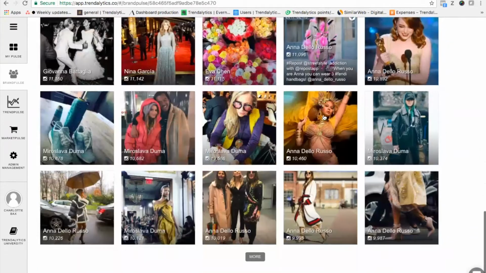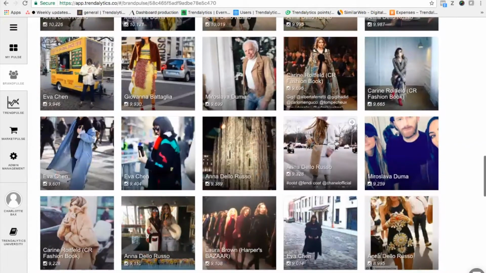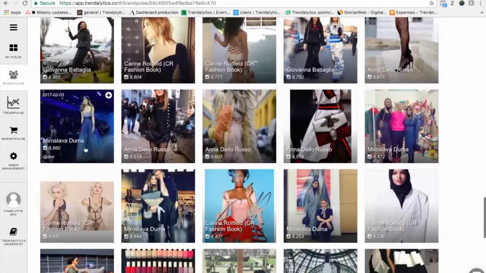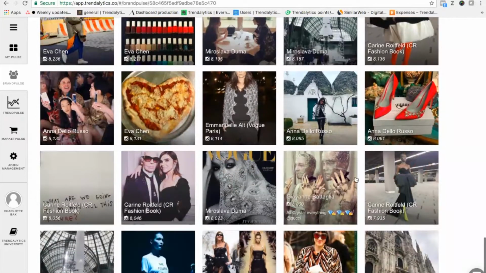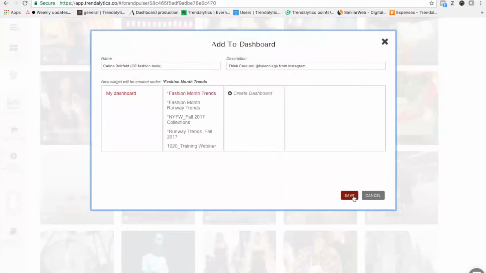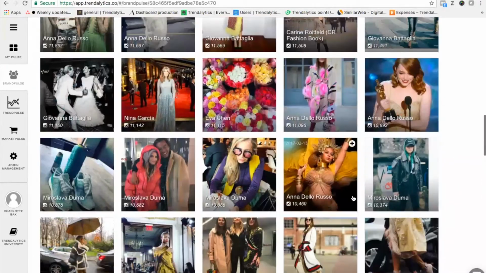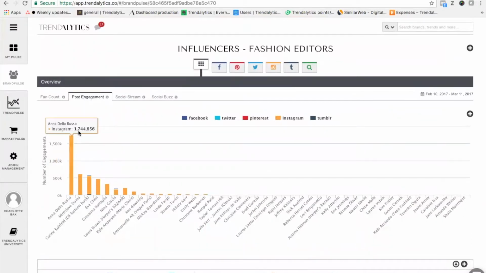Obviously, there'll be some personal posts of theirs, but we'll also start seeing some key street style looks. For instance, here. And then also some key runway looks that have gained a lot of attention with the fashion elite, such as this look from Gucci or this Balenciaga dress. So I might start saving some of these images down. So the best information that you'll get from the influencer sets are what's happening in street style and which influencers and editors are really driving the most engagements, who has the most impact on calling what trends are big.